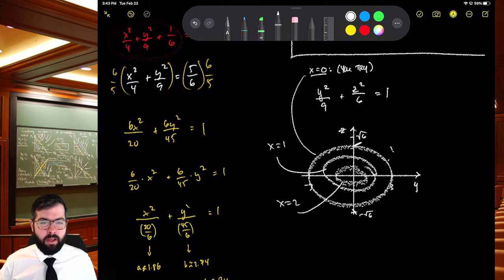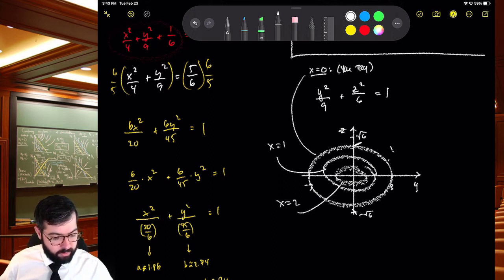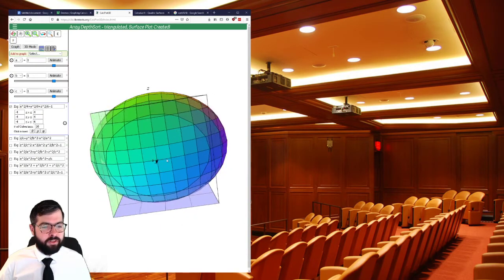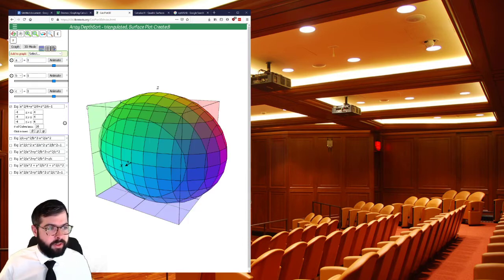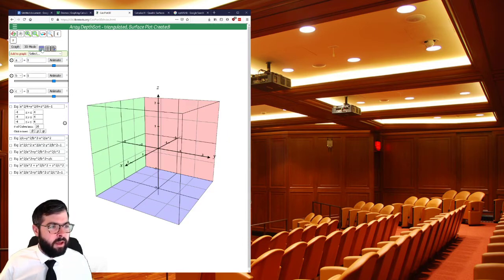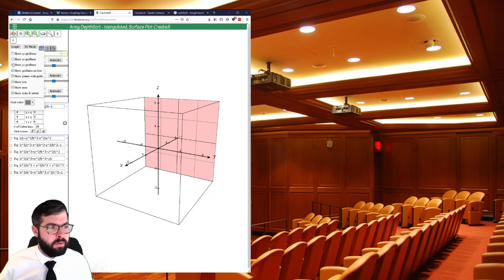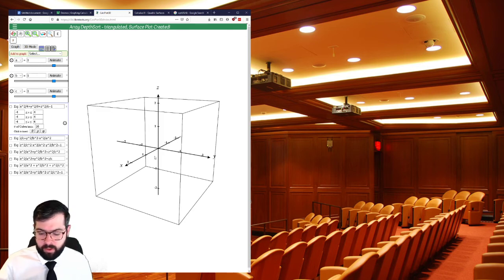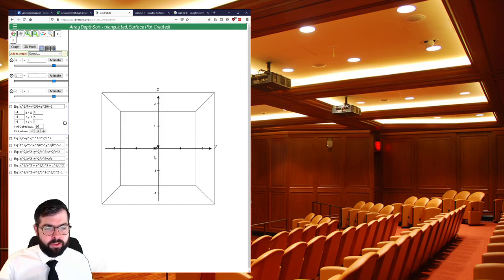So I have a program that's rather talented at drawing, unlike myself, and I will share that with you here. And so you can see here, let me first orient ourselves. I'm actually going to turn off those. Okay, so you can see here's the XYZ. We're kind of boxed in. I'm going to spin it so that we really are just looking down into the YZ plane and graph this surface.